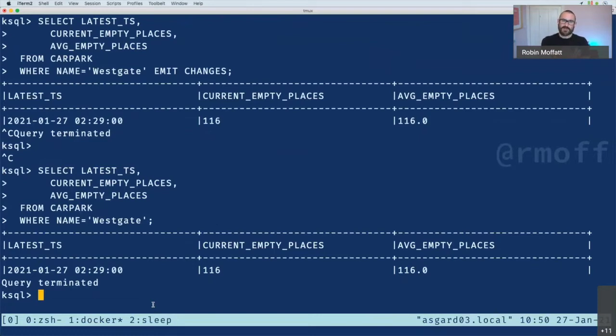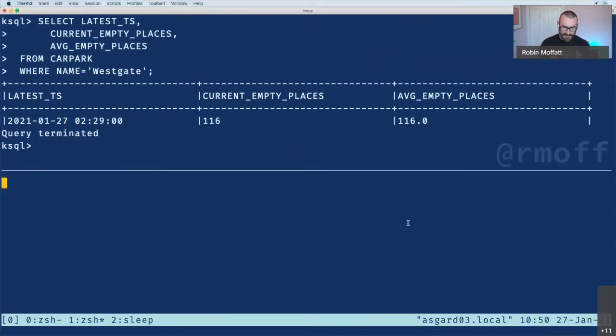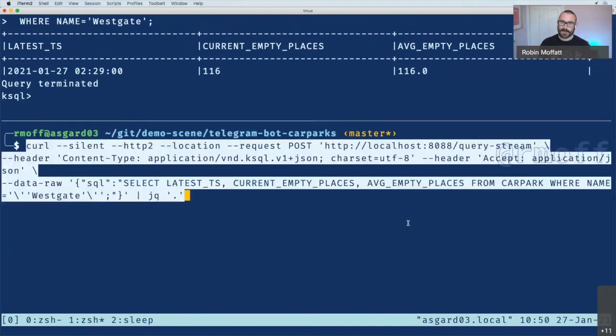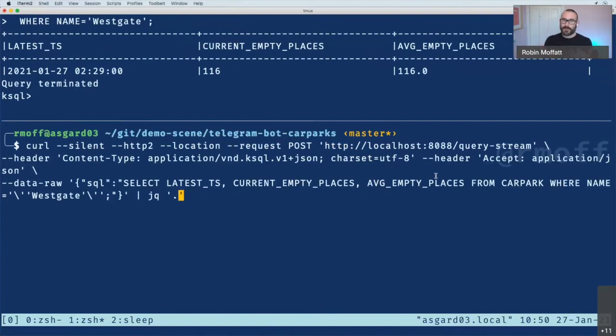So from a basic stream of events, you can actually query state. We can query it from within ksqlDB. We can also query it from outside ksqlDB. So let me show you that. I'm going to take the same query that we ran before. Let's move that up to the top of the screen. I'm just going to use curl here. You could use Postman or however you want to call your REST APIs. But here we're going to the ksqlDB server. I've not got any other infrastructure here other than Kafka and ksqlDB and schema registry, but it's all built around that. There's no other external data stores.